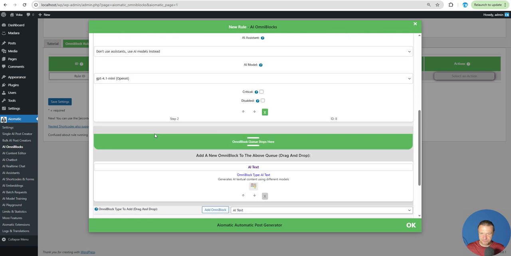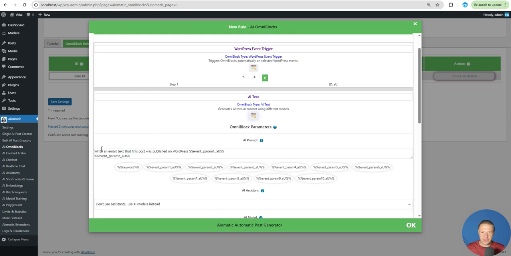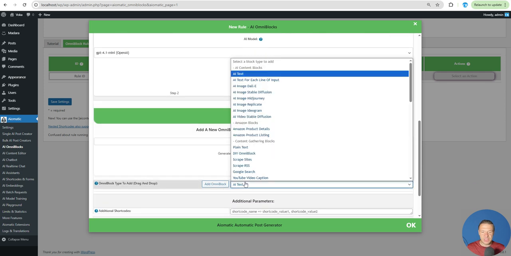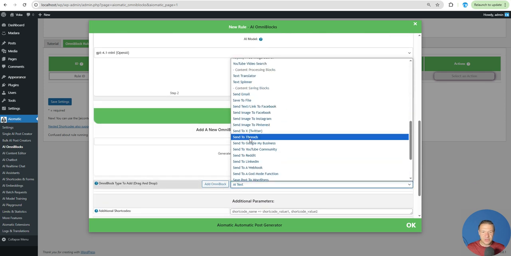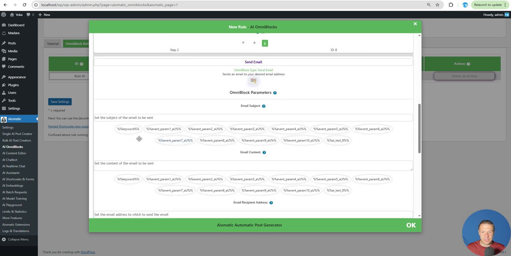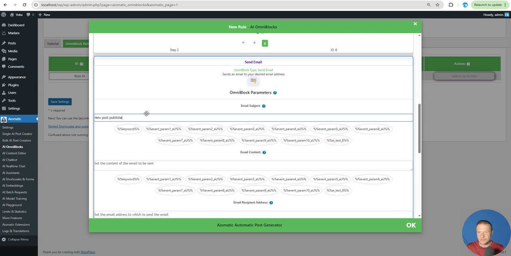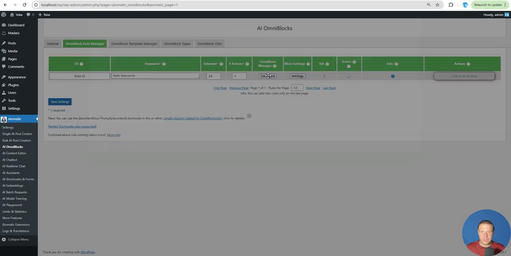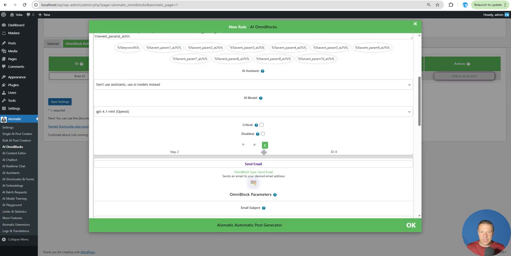And we instruct the AI: write an email about this post that was published. We can add another OmniBlock, send email, and we can add the subject, new post published, and the content will be the text generated by the OmniBlock ID 8.